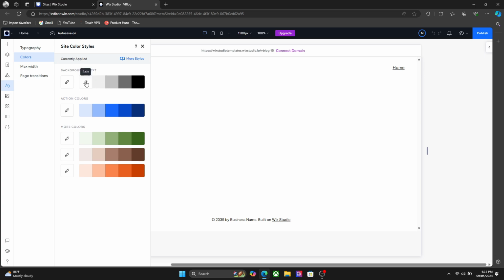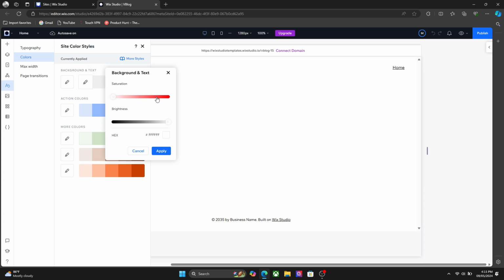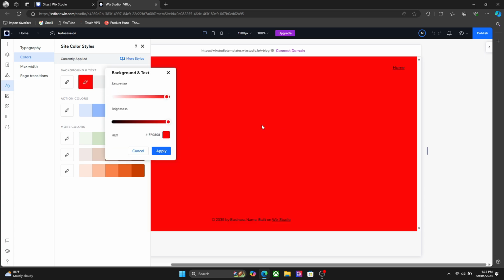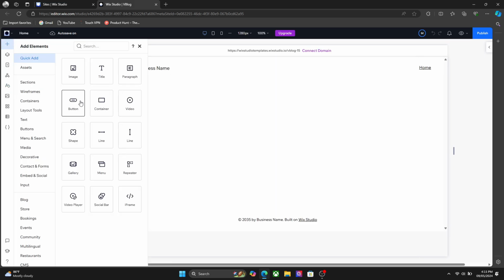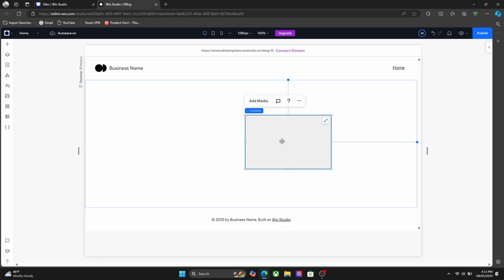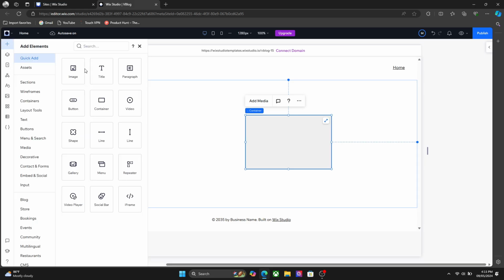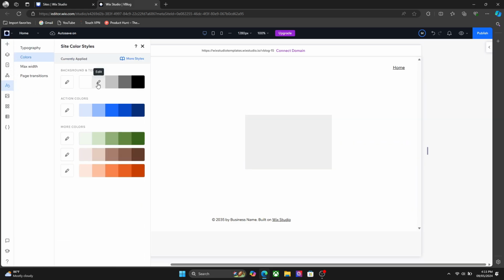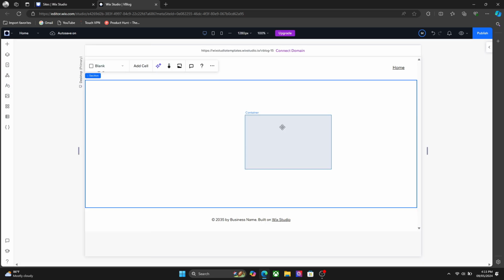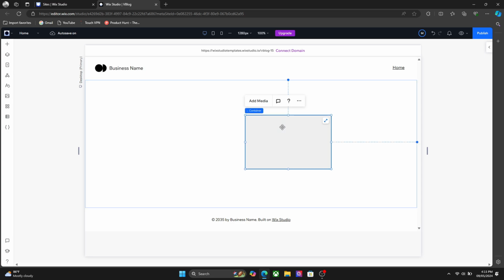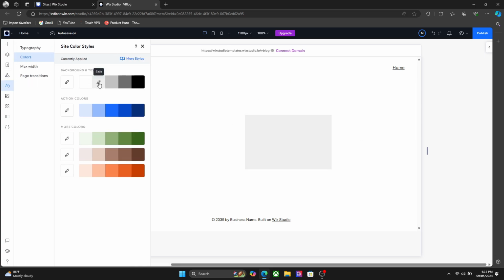Okay. So the first one is for the background of your website. All right. So if I set like this, you can see that it sets as the background. The second color, the second shade, is the background of your container or any other secondary design element. So if I set this one as red, you can see that the container background sets to red. And this is the problem a lot of people face. They wonder why this background is not what they want. That's because they have set the shade of the same color.